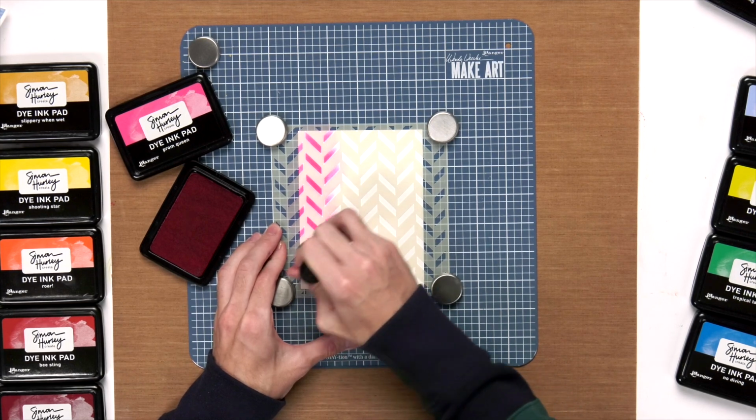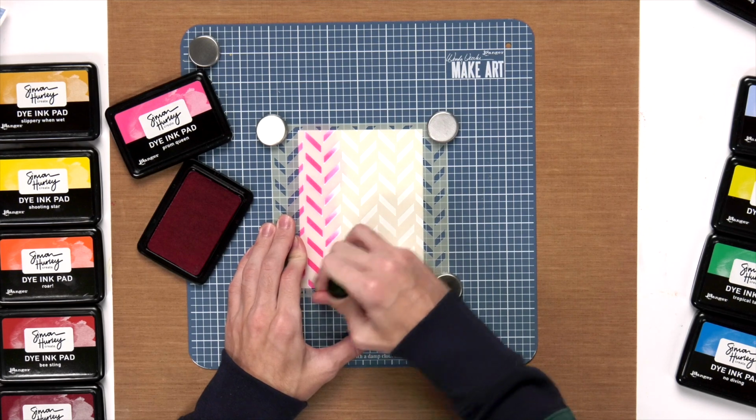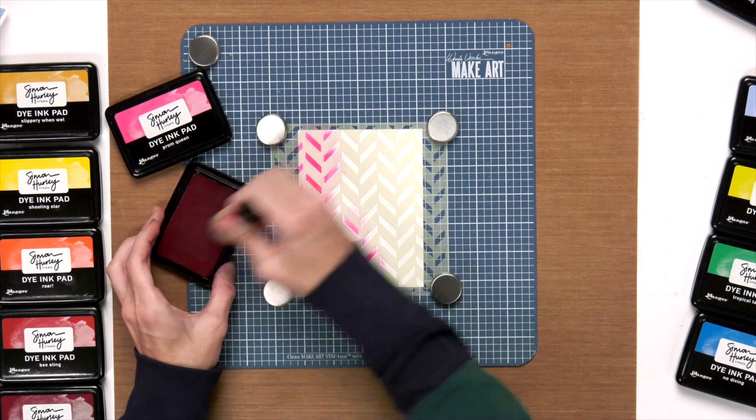So I'm going in here and blending. I find that this domed blending foam really helps to not get any harsh marks as I'm going in and coloring in my stencil.